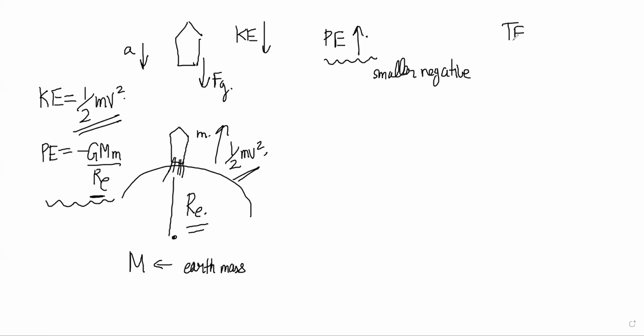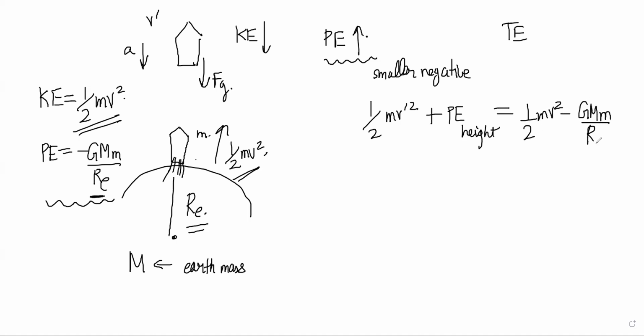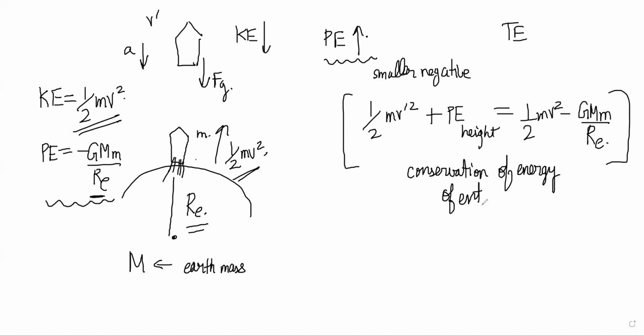So your total energy value is technically going to change now, right? Total energy will change from whatever was there in the beginning. I mean, it doesn't really change because of conservation of energy of the whole system. So what you can say is at this moment, if the velocity is v dash, it is half m v dash square, and whatever is the potential energy at this height should be equal to half m v square minus G M m by R E, right? This is the statement of conservation of energy of the entire system, because Earth is supposed to be not moving. You have assumed Earth is not moving, so you are balancing the kinetic energies and the total potential energy of the system.